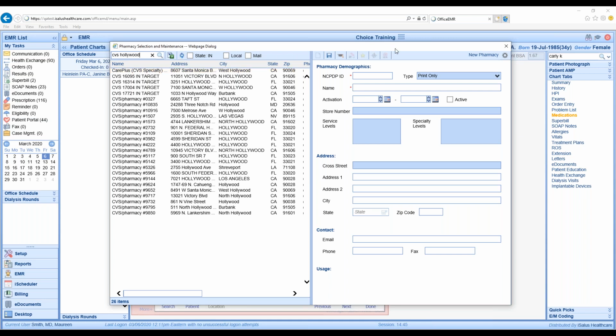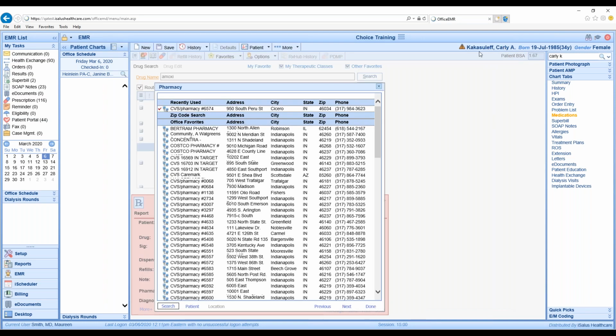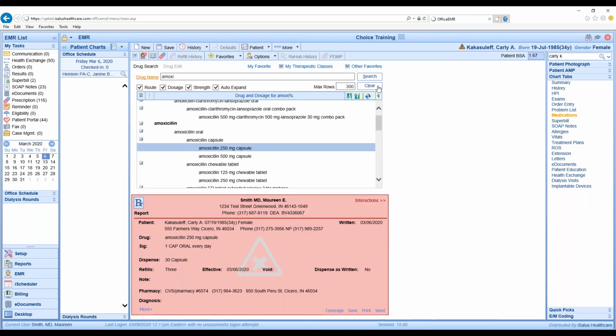Now in this case, I'm going to choose to leave my pharmacy selected here as a local pharmacy. And at this point, we're going to move into step 4. Step 4 is determining how are we going to actually send this prescription from the system. Is it going to be sent electronically to the pharmacy, or are we going to print the prescription for the patient? You can select the print button, which will then ask you for your 4-digit PIN number and then allow you to see a print preview and then choose which printer you're going to send that to.